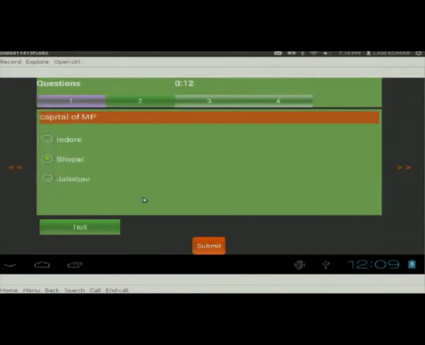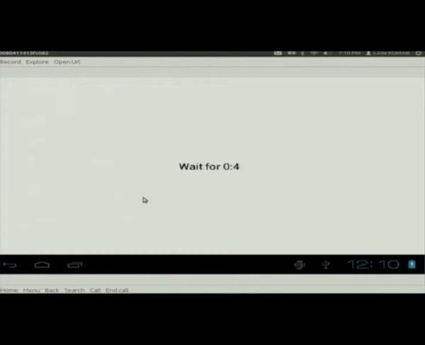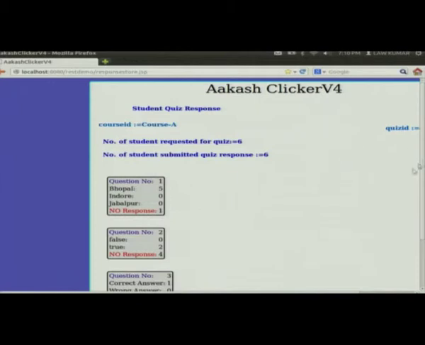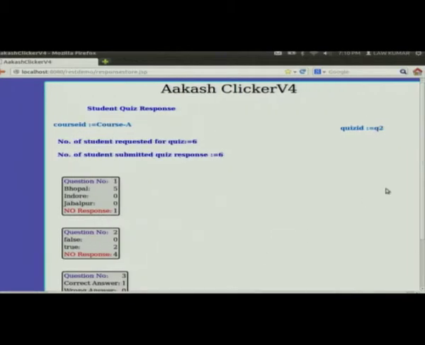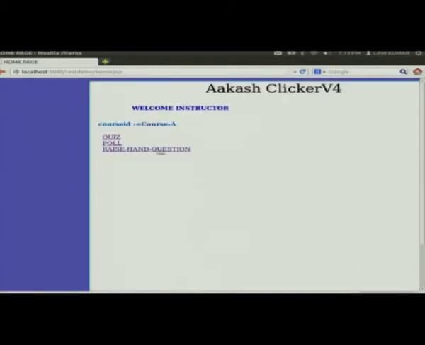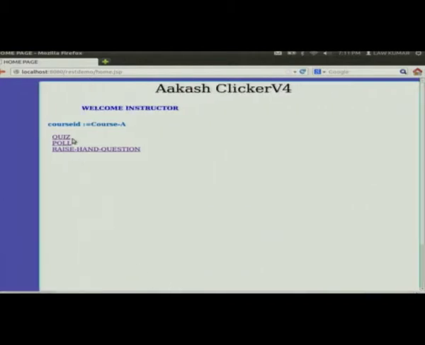This comes in a quiz JSON file sent from the server, so the overhead of sending files is very low. Our file size is very small. With manual submit, it is redirected to this page till the complete time, and this is the result page. It shows what option he has selected, and the wrong answer is displayed in red for the user to have a clear idea. Responses can be viewed on the server side: how many downloads of the quiz and how many uploads of the result. Previous results can be seen from the result module, and can also be downloaded as a PDF.